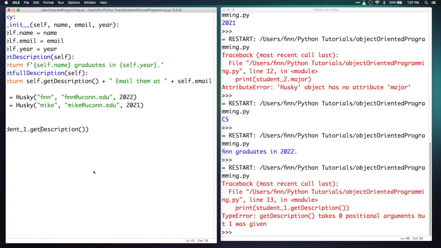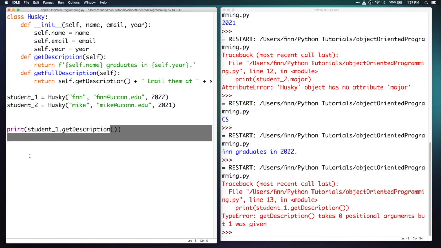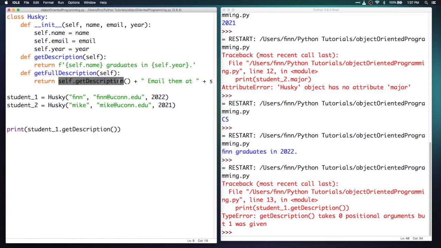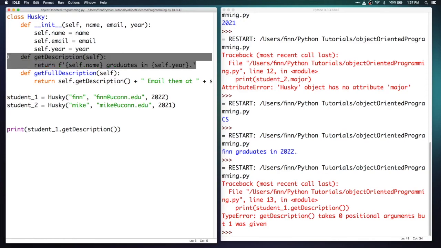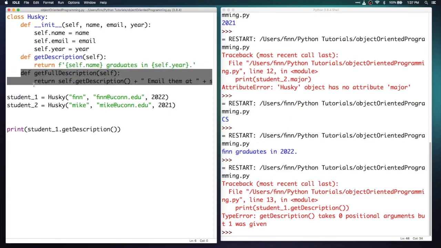And so now what I'm showing off here is that you can even use methods that are defined within other methods that are defined inside of your class. Let me think about how I want to say this. You can grow upon previous methods that you've written and add new things that are already based on what you've already written.